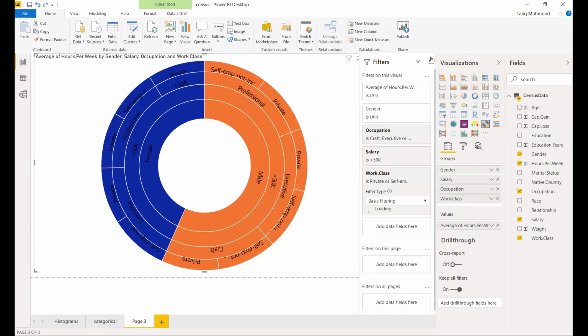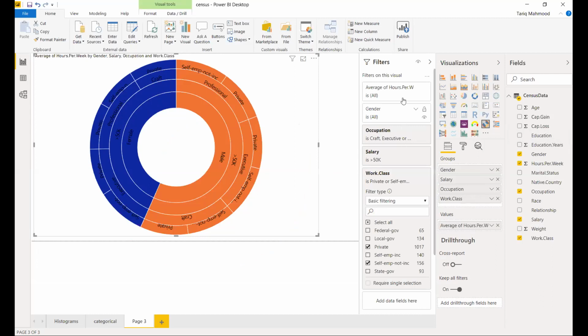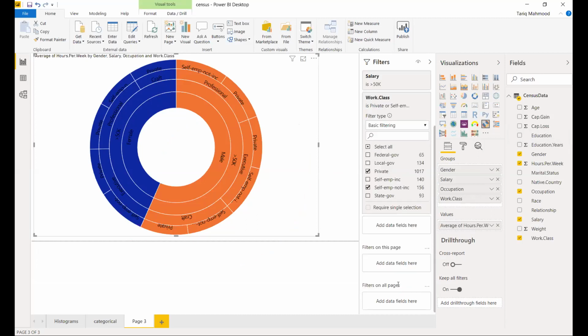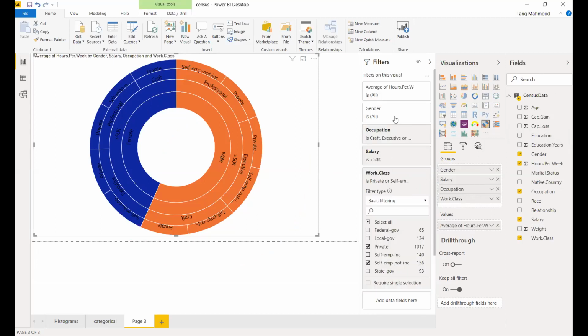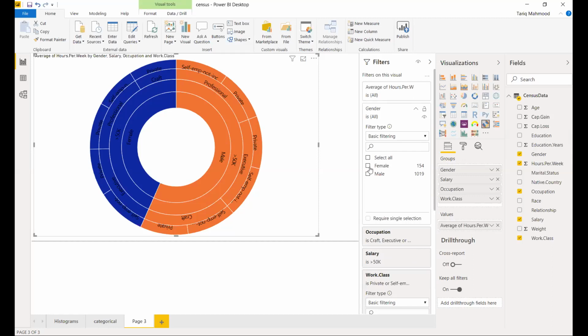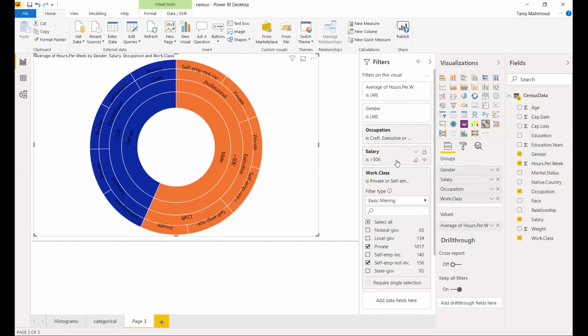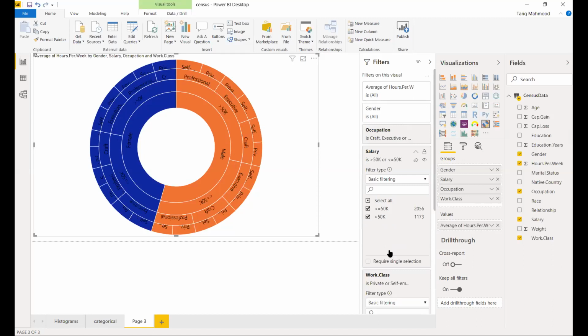Okay, so I had the filter on. I'm sorry about that. So I was looking at males. I had the filter on the salary one, right? So yeah. Now let's check this out. What's happening here?